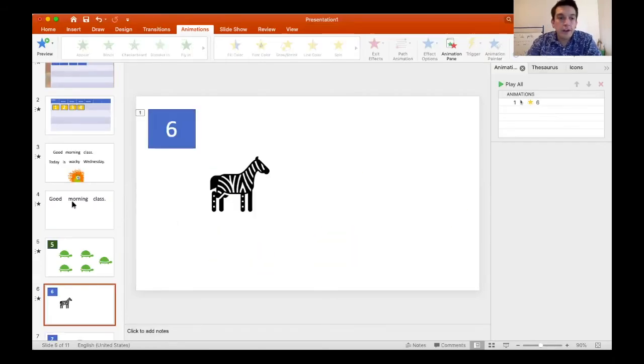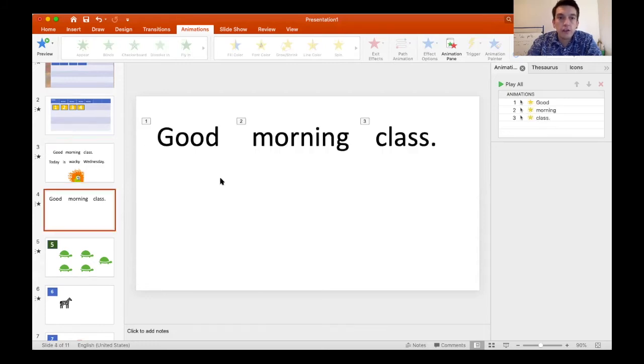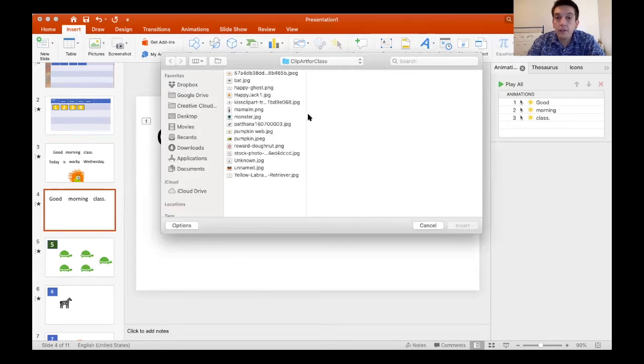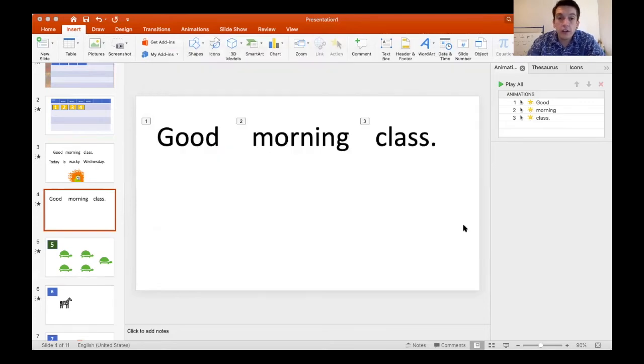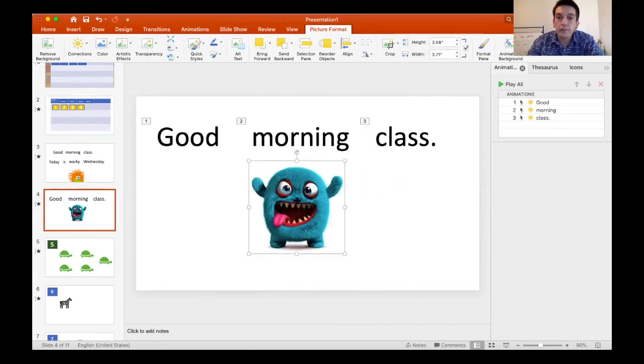All right. And then if you wanted to add pictures, you can actually just copy a picture and then do Control V for paste, or you can go to Insert and go to Pictures. If you have it on your desktop or wherever, mine is in a folder called Clip Art. Click on the one you need, insert it, and boom, size it to where you need it, obviously. And then you're done. Cool.